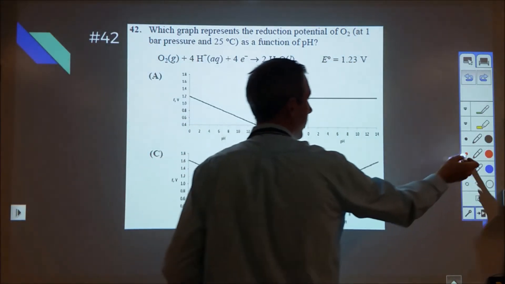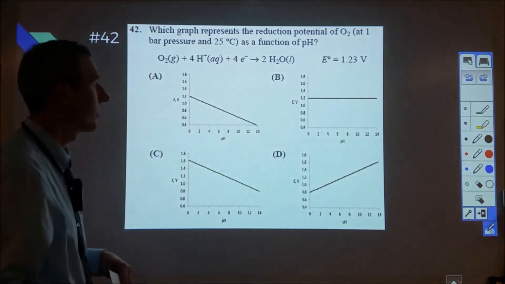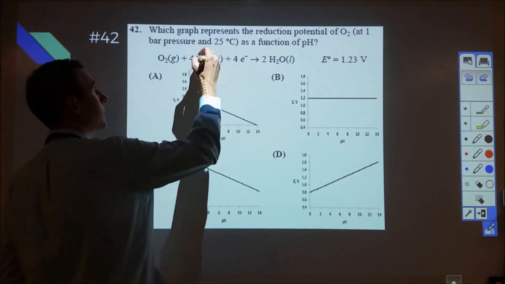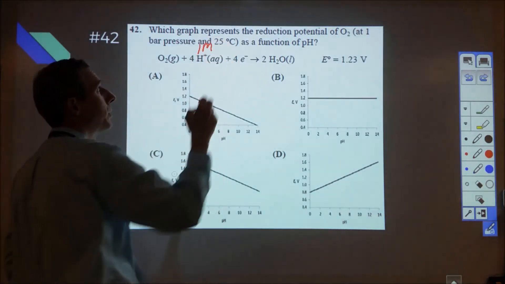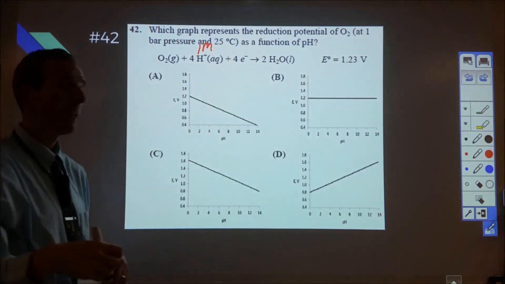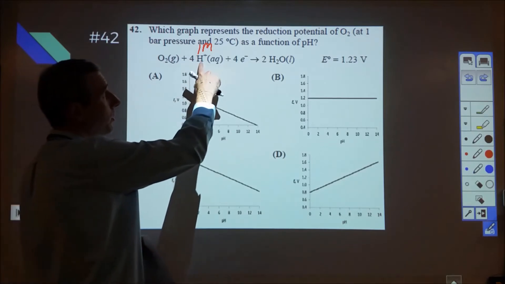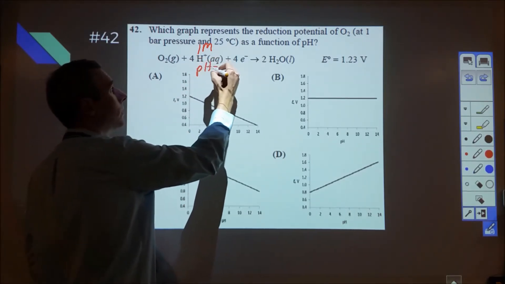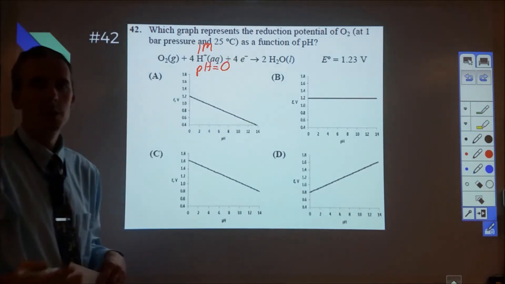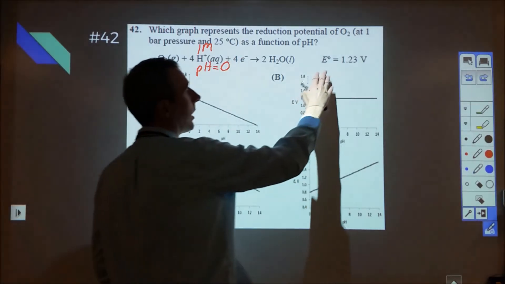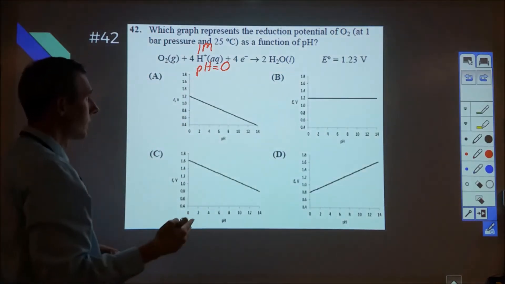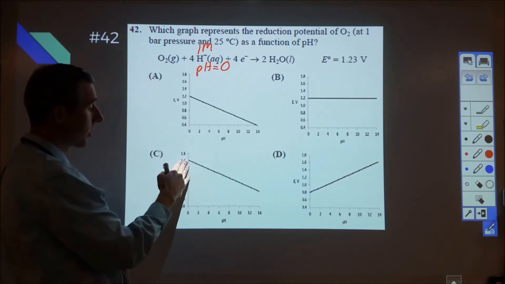42 is a question that you don't have to get into too many steep calculations here. The critical thing you want to remember is for a standard reduction potential, the assumption is that all the solutions are of one molar concentration, and then link that back to acid-base, the pH of a one molar H+ concentration would be zero. So we would have a pH of zero, we should expect that we have a 1.23 volt potential. So now we go through and look at our graphs, and we see which ones start at a pH of zero at 1.23.